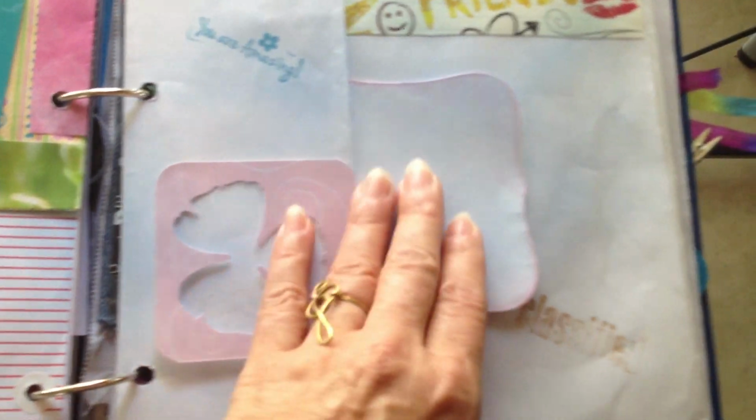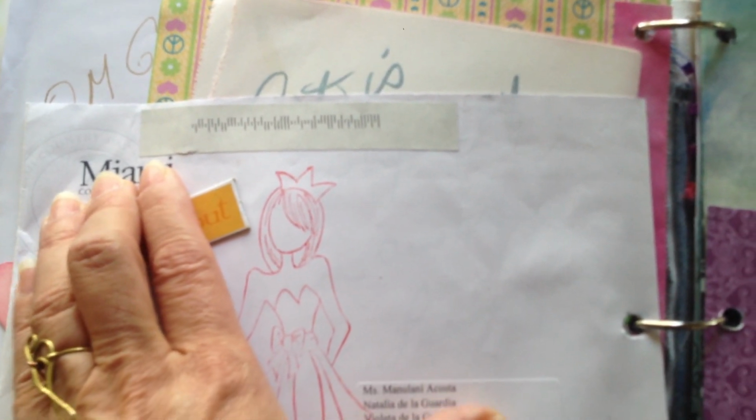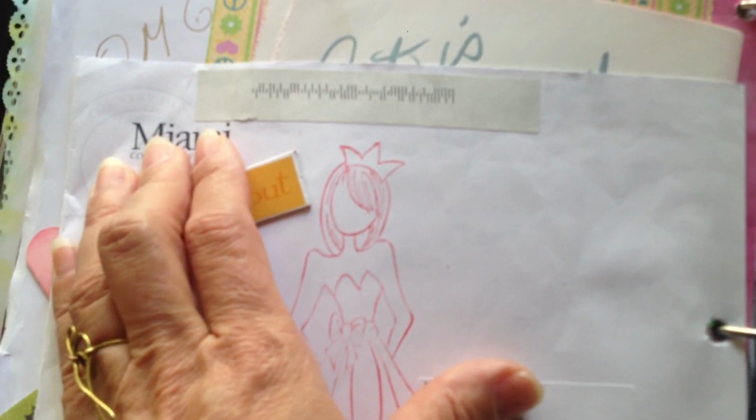And this is just a piece of scrap paper. And this also, I spritzed it before. I spritzed it and didn't move this, so it left the imprint, which is really cool. I glued this on here, and I folded this to create this pocket. And on the other side, I stamped the doll. I forgot the doll's name, but I stamped that.